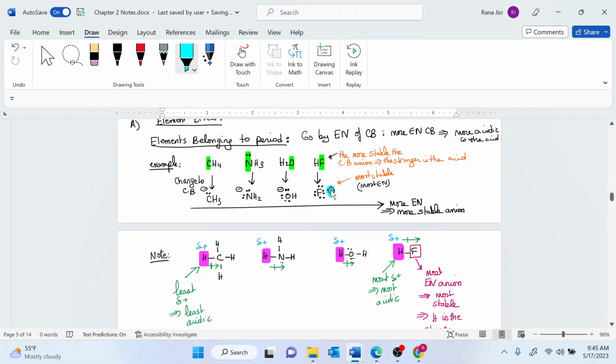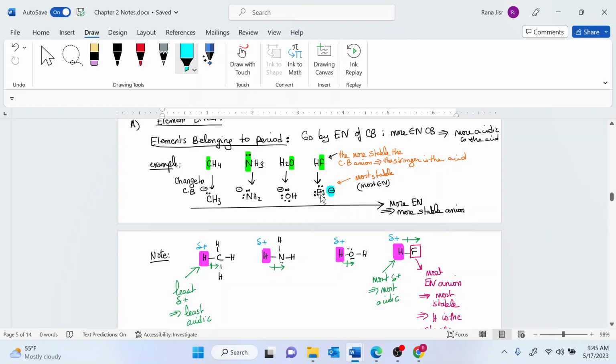So this negative charge is going to be stabilized on the fluorine, because fluorine is the most electronegative element among all of those. Carbon is not an electronegative element. So when a negative charge is on a carbon, this is going to destabilize it. It's going to make the conjugate base less stable, and it's going to make its acid less acidic. So what you're looking for is a conjugate base that bears the negative charge well. To bear the negative charge, it needs to be very electronegative, because electronegative elements can normally hold the negative charge better than non-electronegative elements like carbon, for example.